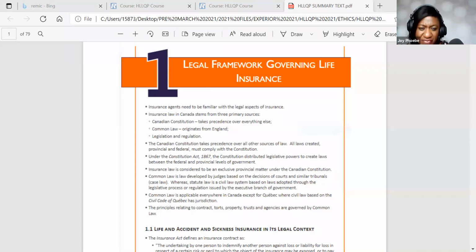Okay, let me move further. Legal marriage in common law, we've done that one. Divorce and separation, family, we've done that one, that's similar stuff. Testate and intestate, we talked about that. Trust and trustees, we've talked about that. Bankruptcy, we've talked about that. Legal principles required for validity of a contract.